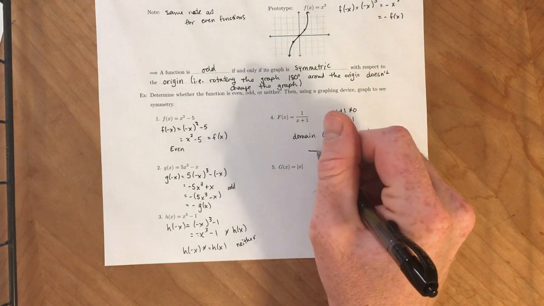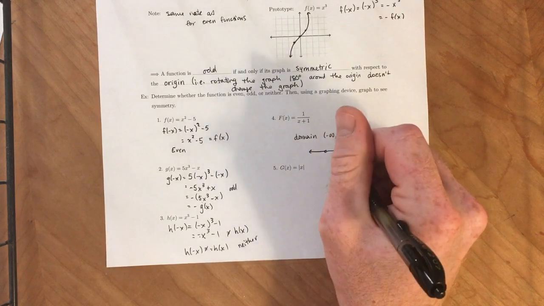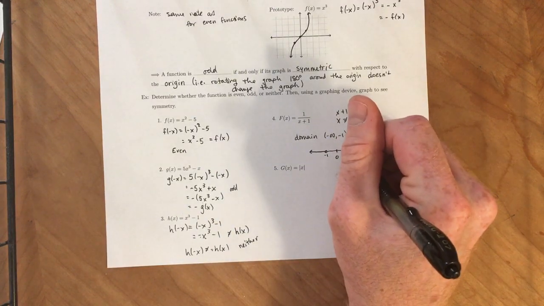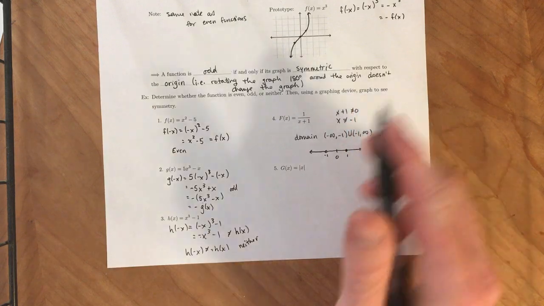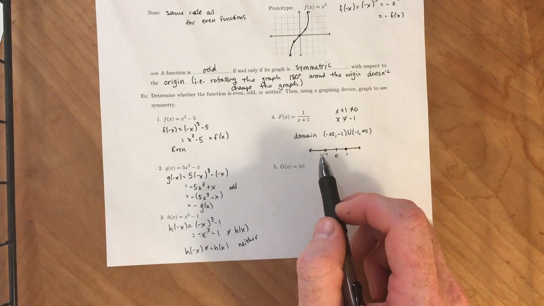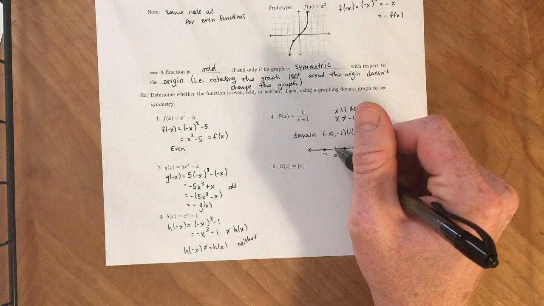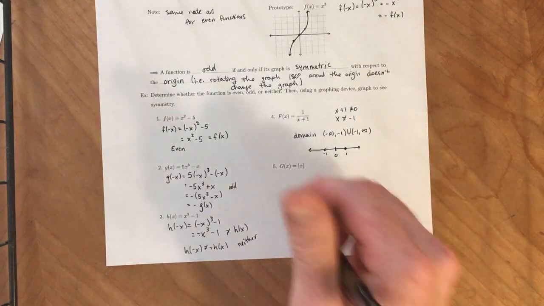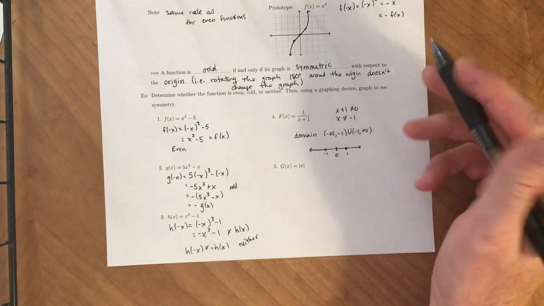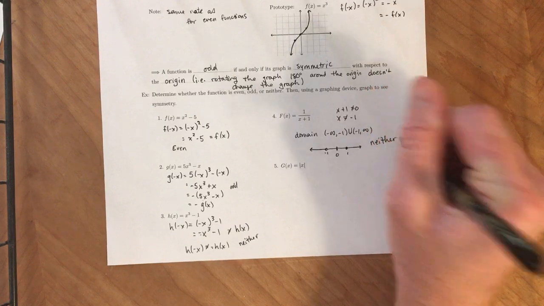And if you were to draw that out on a number line, and here's the number 0, right? This point is missing. So this side to the left has one fewer points than the sides on the right. If this was perfectly balanced at 0 before we removed that point, by removing that point, it's no longer balanced. So right away, because the domain is not symmetric, we know that this is neither even nor odd.